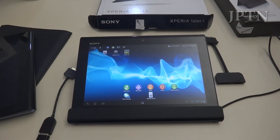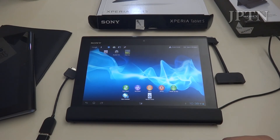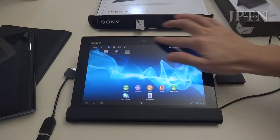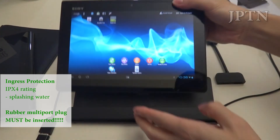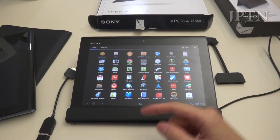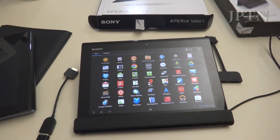Hopefully that answers any questions about the Xperia Tablet S's features and functions. While it may not have a super high-res screen like a Nexus 10 or Transformer Infinity, or pen support like the Note 10.1, it does have some very unique features: guest mode, the universal infrared learning remote with macro ability, the IP splash-proof rating for use in a kitchen or bathroom, and super-fast performance thanks to Tegra 3. There's also full 1080p MKV support, and I've tested a 64GB SD card without issue. With root you can also get full NTFS support.